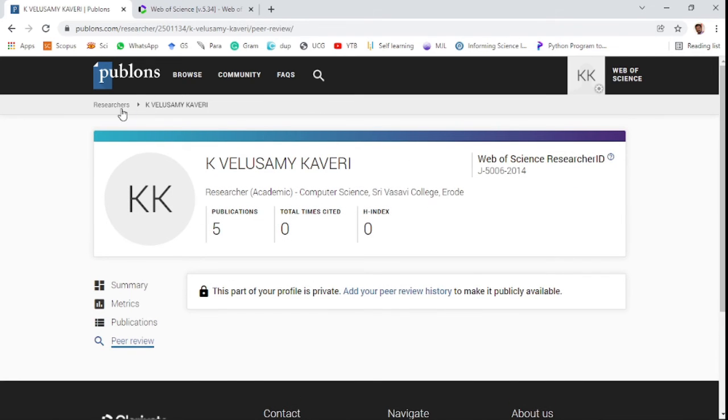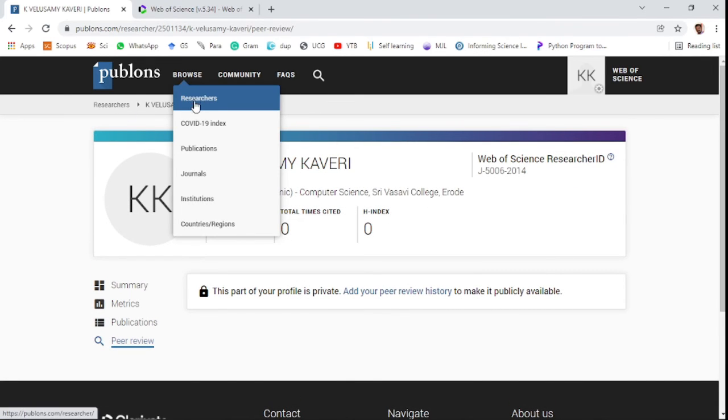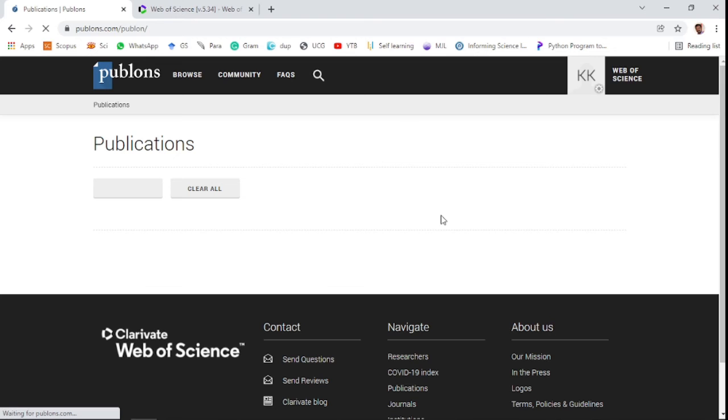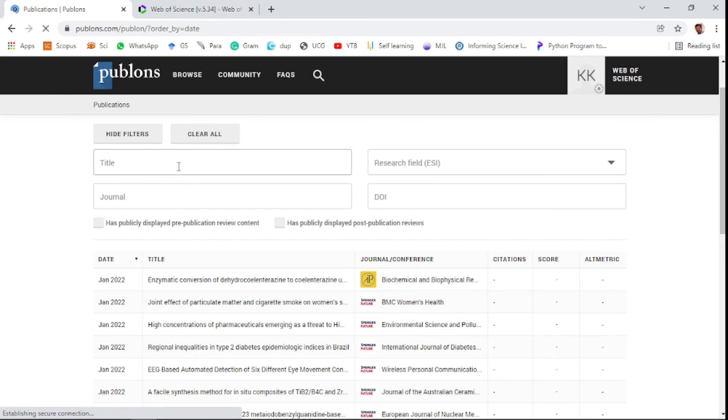Okay, so you can browse in various types: publications, journals, institutions. In publications, you can search with the help of the title.